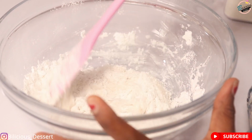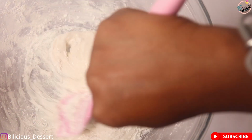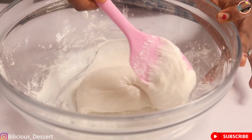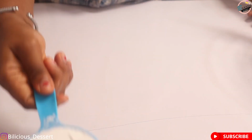This is where the extra icing sugar comes in handy, because I'm going to knead all of it into the mixture. As you can see, the mixture looks quite watery at the moment, but trust me, it would come together and be perfect like a proper gum paste.